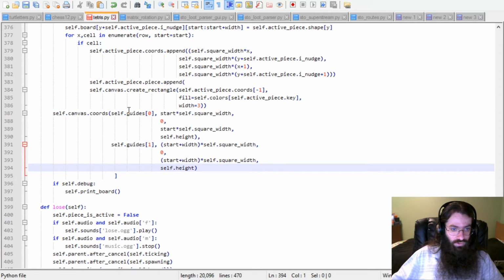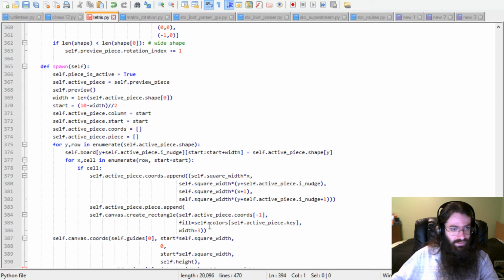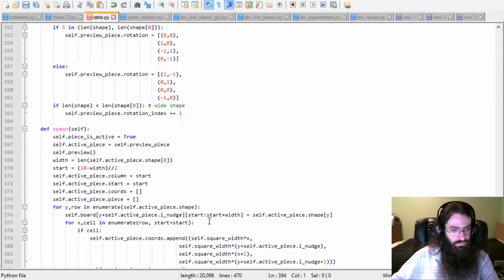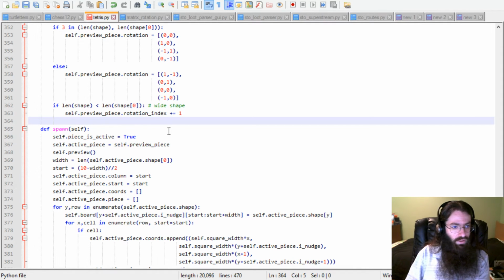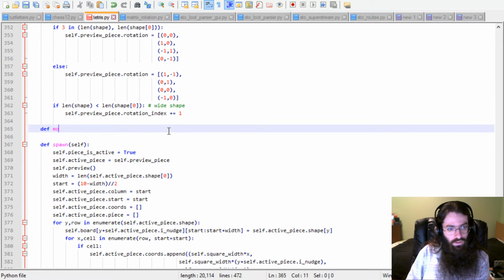So when we have the coordinates, when we spawn a piece, we move the coordinates. This should be a method. Yes. Def move guides. Actually, will I do it anywhere else or only 2 places? It's 2, but I should probably do this just in case. Self x1, y1, x2, y2.